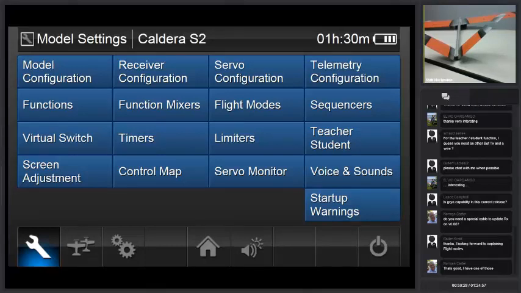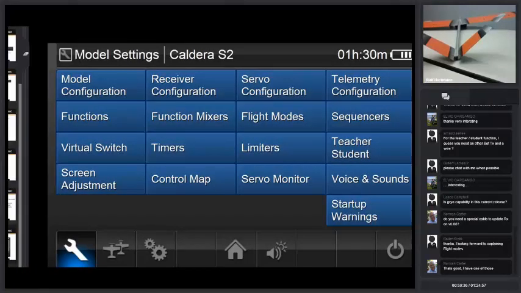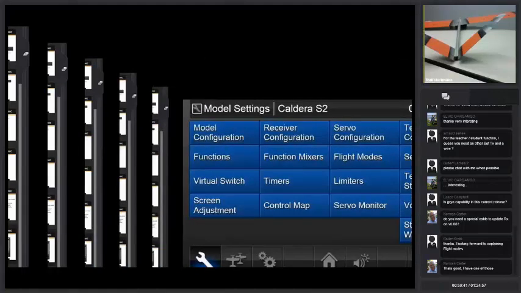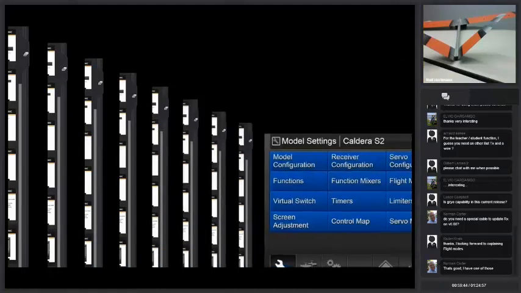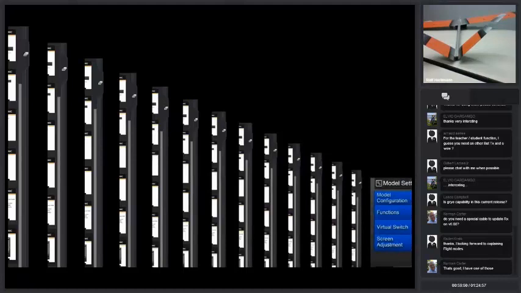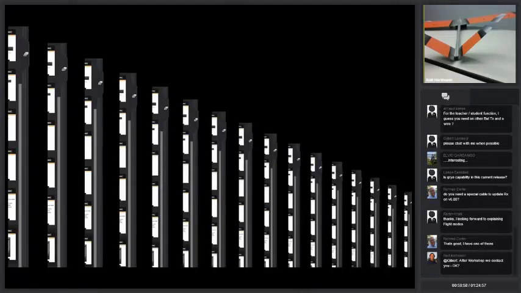Okay, perhaps 6.08 is now the new version. And before we had 6.06. But you can receive the software from our homepage. We have also an update manual, a short brief manual for updating your software. And we have in English the whole manual for the radio, still available on our homepage.